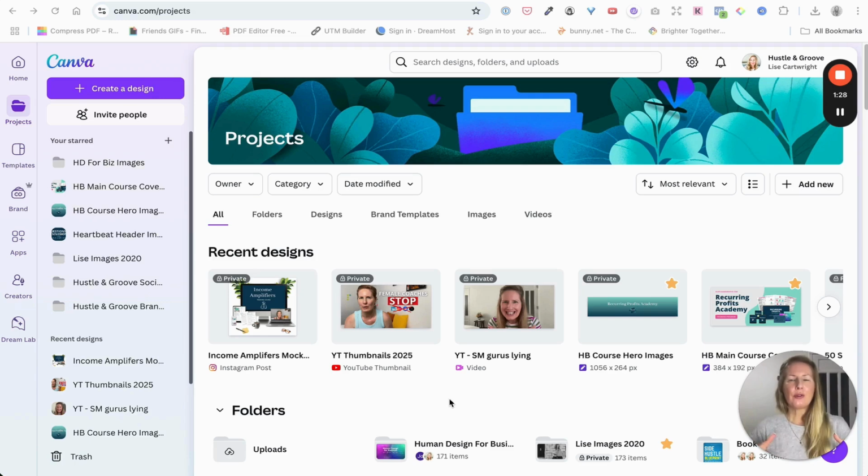So the type of strategic freebie that we can create in Canva are things like templates, workbooks, those types of things, anything that you can turn into a PDF. However, with Canva, you can also create shareable templates. So you can create a template and then create a share link that then allows people to add that to their Canva account, and then they can go ahead and make changes and all the things. So it really just depends on your offer, your ready to buy customer, and what it is that's going to bring them into your world.